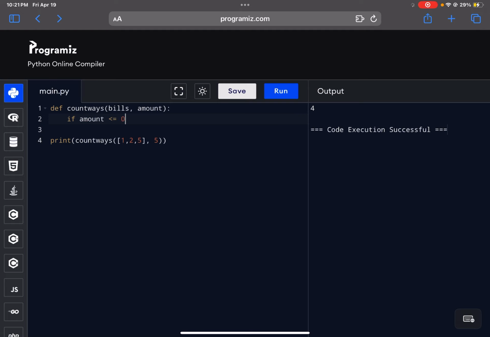If amount is 0 or less than 0, we just return 0 ways of counting, 0 ways of counting an amount of 0, or we owe you, meaning negative numbers, using bills. Because we don't like owing people.